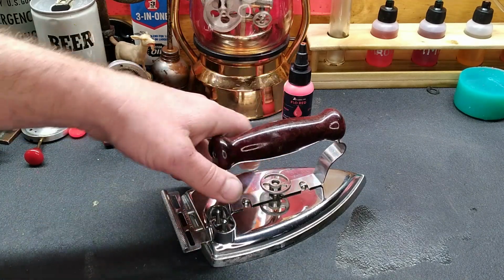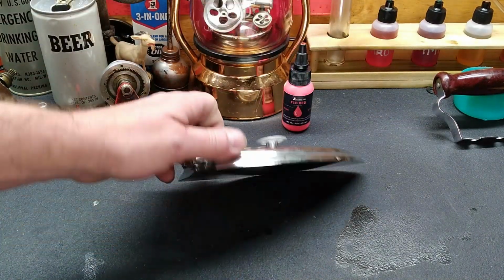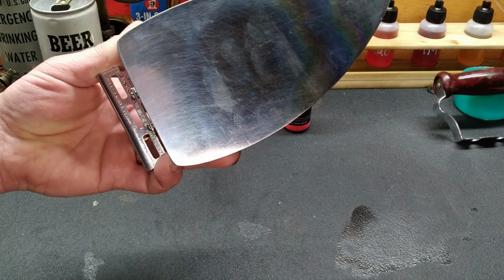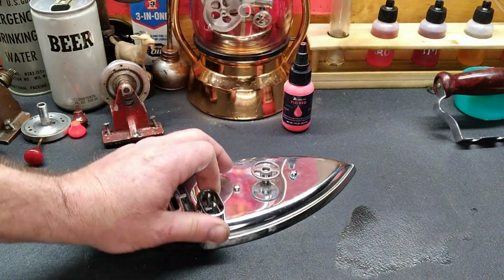And I'm sorry if there's anybody out there that collects vintage hand travel irons. This is Landers, Frary and Clark from New Britain, Connecticut. And it's in very good shape.